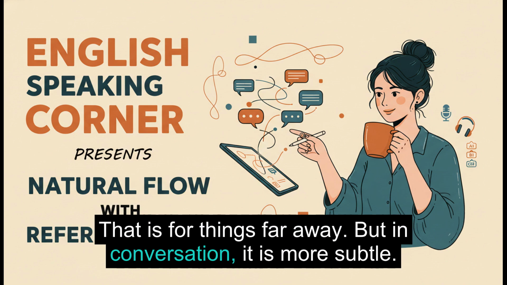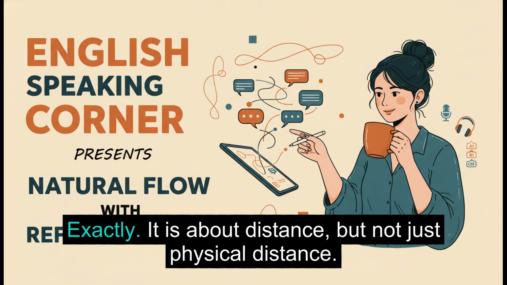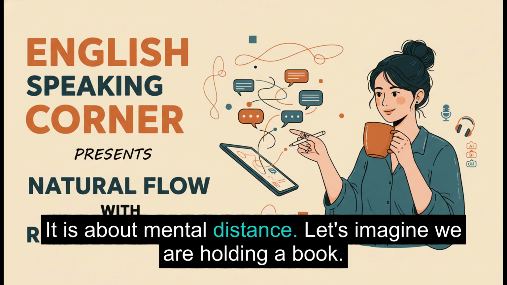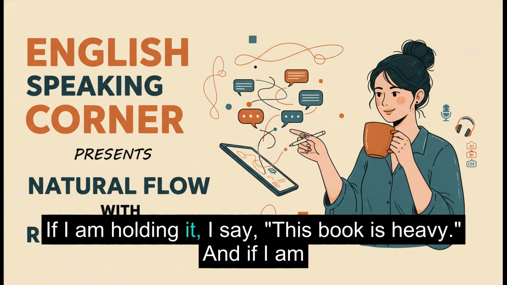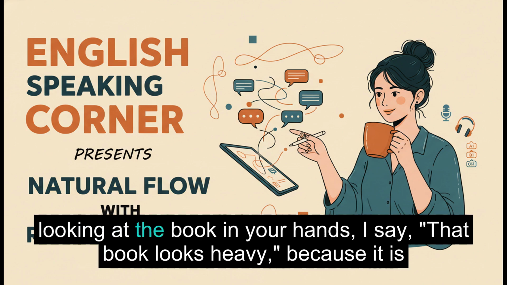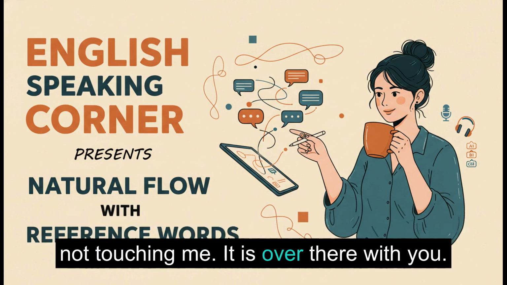But in conversation, it is more subtle. Exactly. It is about distance, but not just physical distance. It is about mental distance. Let's imagine we are holding a book. If I am holding it, I say, this book is heavy. And if I am looking at the book in your hands, I say, that book looks heavy, because it is not touching me. It is over there with you.